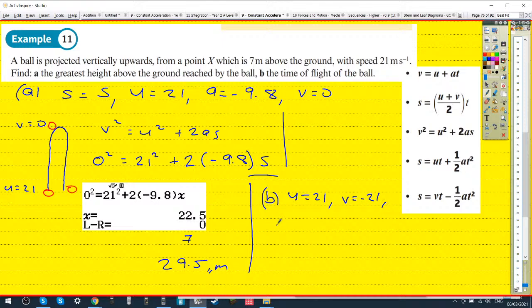We said we want T, and so what other thing do we have? We have the acceleration and the height. We have the acceleration. But we don't have the height, because this height of half of the journey is 21. See what I mean? And so we'd have to double that. You might as well double the time if you're going to do that. The easiest thing is when you're going like this, use acceleration, because that's always going to be the same. All right, what's this one going to be?